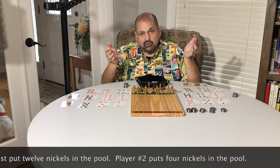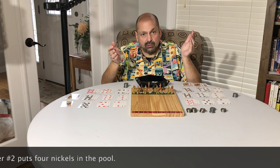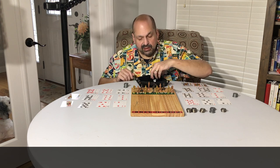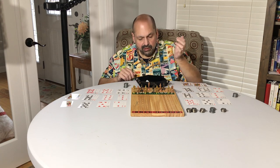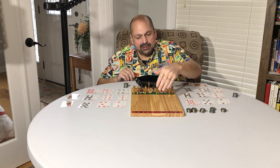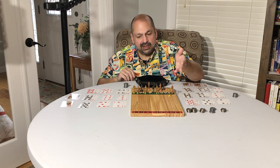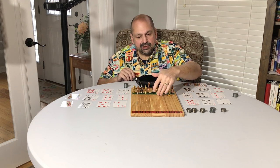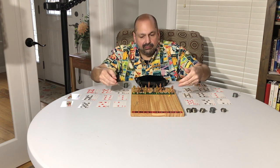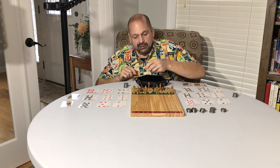Now the race begins. You roll the dice until a horse wins. If you roll the number of a horse that has been eliminated, you just ignore it and go on with the next roll. Horse five has been eliminated so we ignore that roll. Horse number three gets the race off to a start and advances one. I noticed there are a different number of holes per horse — that has to do with the odds that a number will actually be rolled. The seven has the highest number of holes and they are reduced as you go out — by the time you get to two and twelve you only need three rolls to win the race.